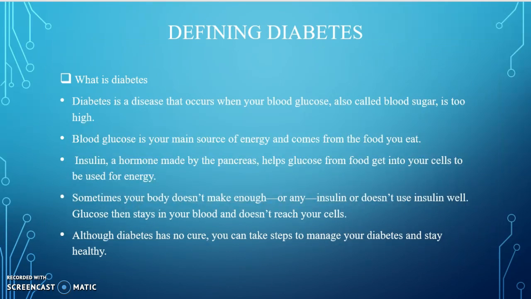So what is diabetes? Well, the National Institute of Health defines it as a disease that occurs when your blood glucose, also known as blood sugar, is too high. Our blood sugar is controlled by a hormone called insulin that is made by the pancreas. Blood sugar can rise as a result of foods we eat. Sometimes the pancreas doesn't work right or has trouble keeping up with our body's need for insulin. There is currently no cure for diabetes, but there are many ways to control and manage the disease.